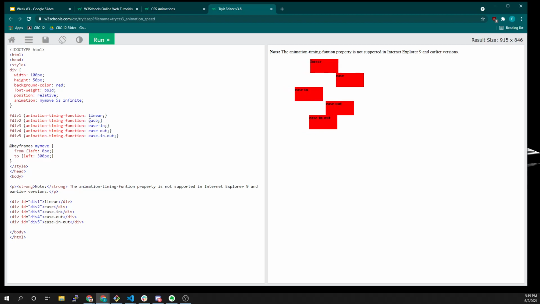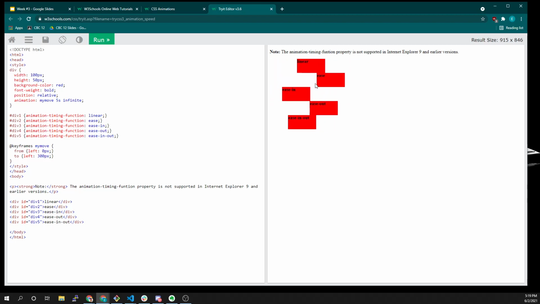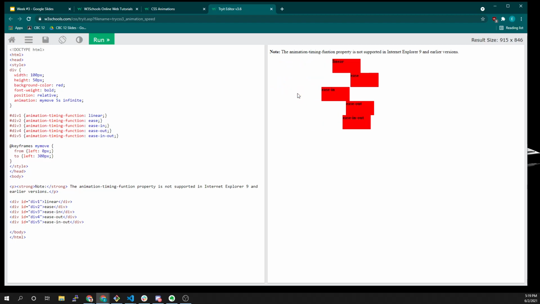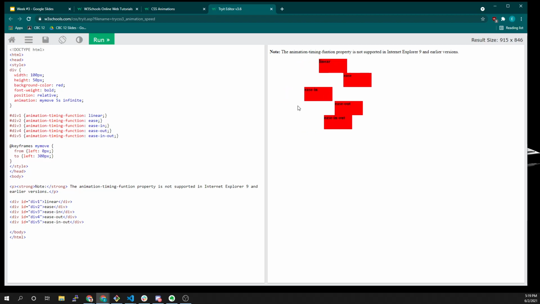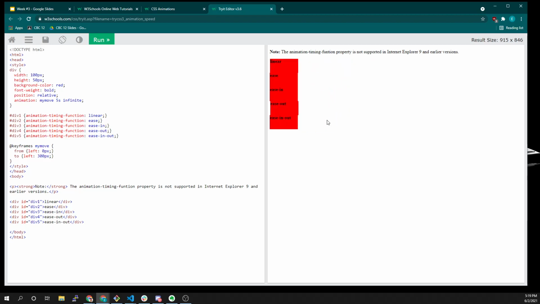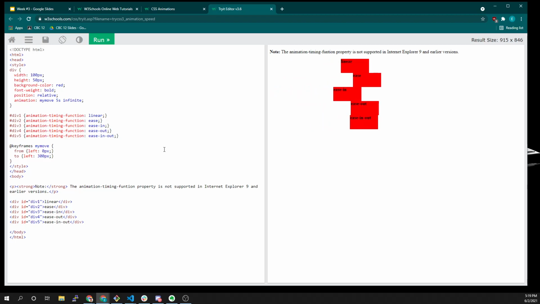So it's going to start and grow up to its maximum speed and then stop. But we have easing options. You can kind of see in these examples, ease in will start off slow but go up to maximum speed. Ease out will start out at maximum speed and ease into slowing at the end. And then ease in and out does both. It starts slow, builds up to maximum speed, and then ends.